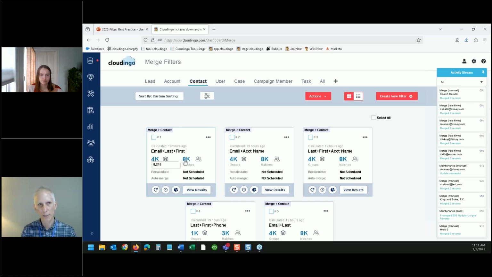Your data is dynamic, it's changing all the time. You're bringing in new data. Your team, your internal teams are working with that data. So you want to have a set of reliable filters that are running in the background automatically for you so that once you get through that initial lift and that initial cleanup, the system is working for you and staying ahead of it. Okay, so I'm going to jump ahead a little bit, and I apologize for this screen being sort of static. There's just not anything to show you when I talk about this next section.